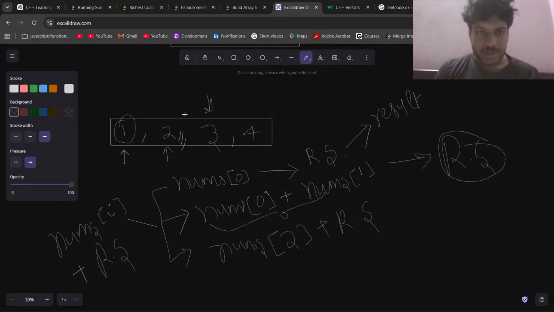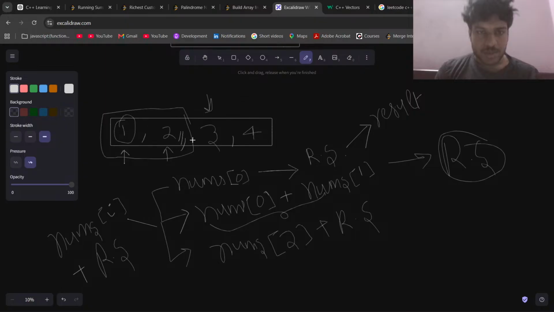The third index is actually nums of 2, right? So whatever is calculated up till here. Suppose the third index is nums of i, then this index would be nums of i minus 1, right?